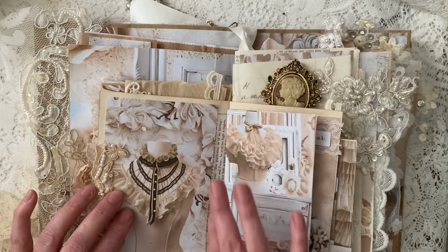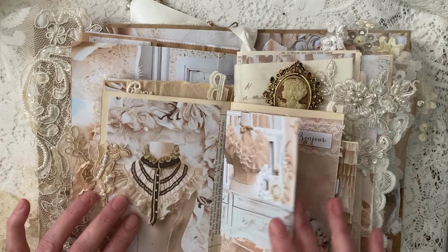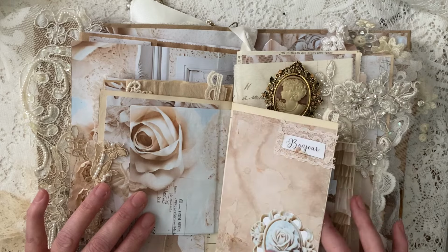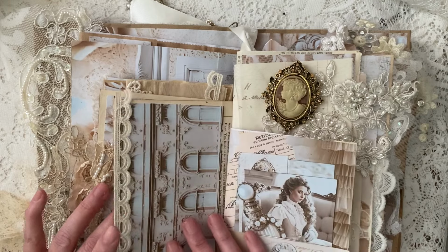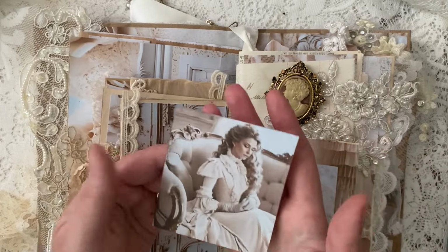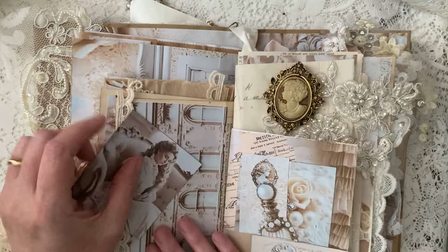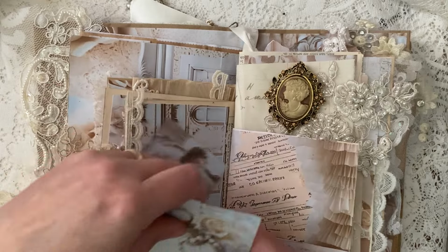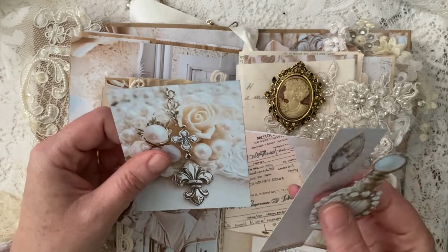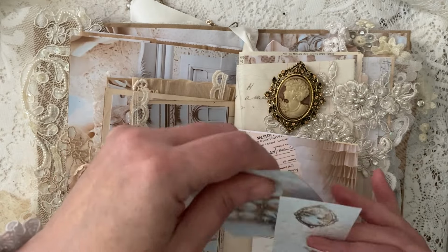As you can see, this one was book page. You've got beautiful cameos there. This lady was from the Elegance kit. And as you can see, they just all blend together with the tones of vintage pinks and beiges.